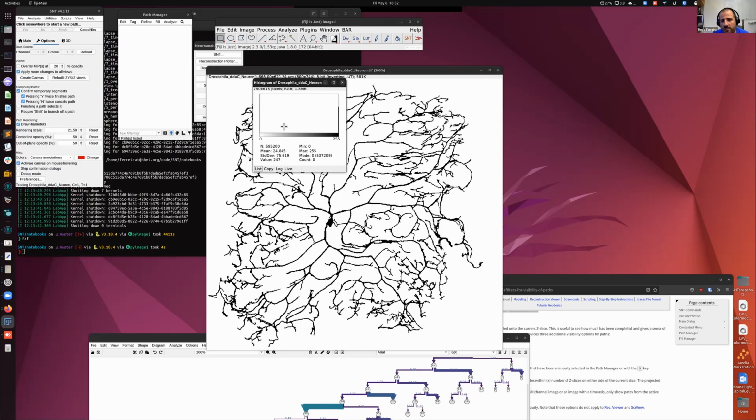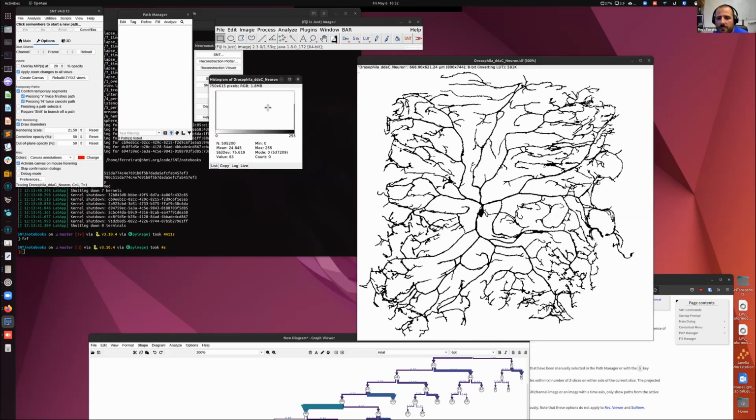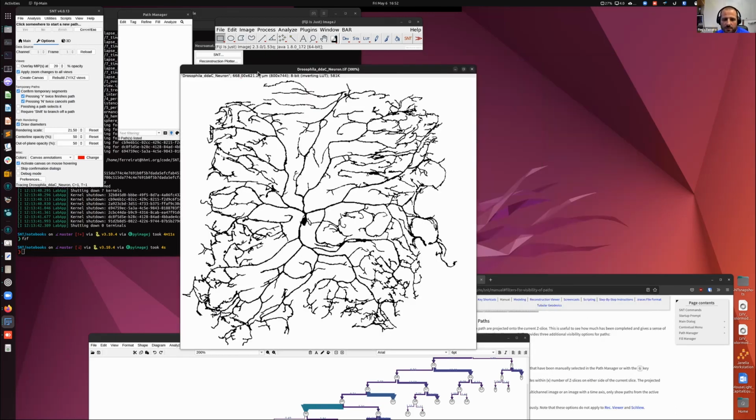There are only two values here, foreground and background, 0 to 255. And so these images have already been segmented. Now the idea is, can I convert these into a reconstruction? And of course, your results will vary depending on the quality of your segmentation.